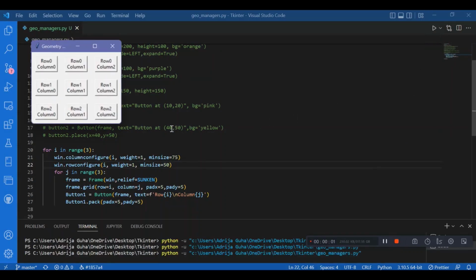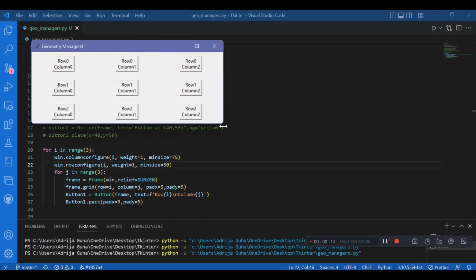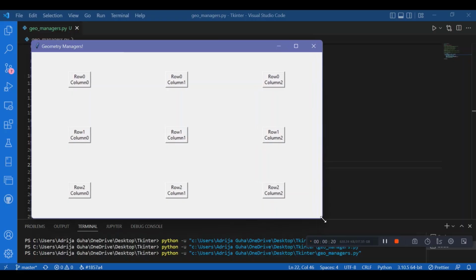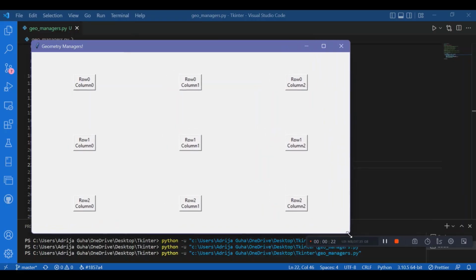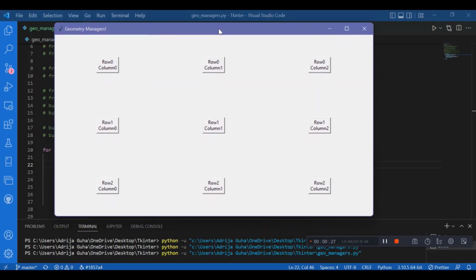So you can see that the screen size is not little, there's a proper grid because we have already specified the minimum size using columnconfigure and rowconfigure. There is a specific size of the screen because there is a minimum size of the buttons. And when I resize the screen, they grow in size automatically. The button size doesn't grow, but they are rearranged on the entire screen properly.